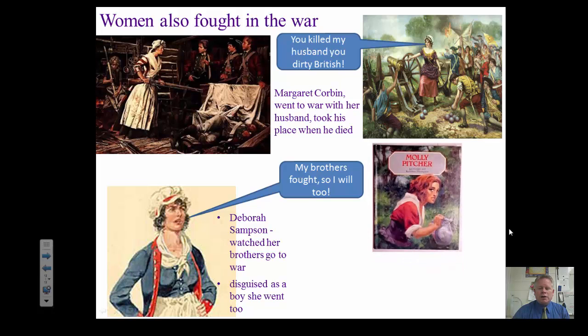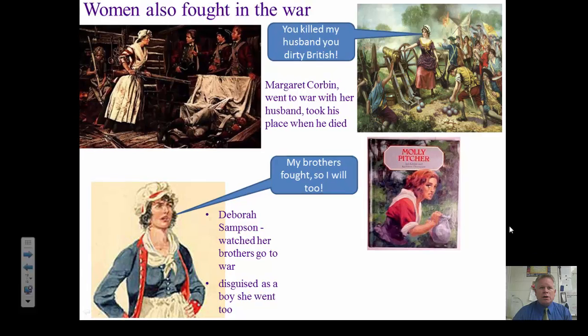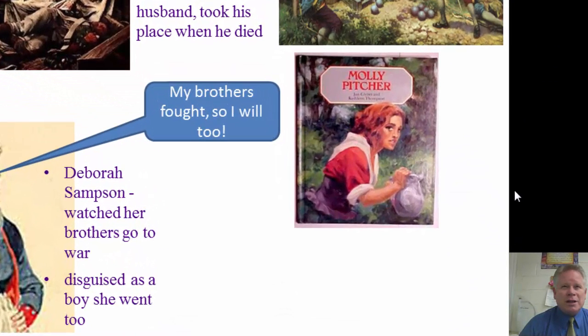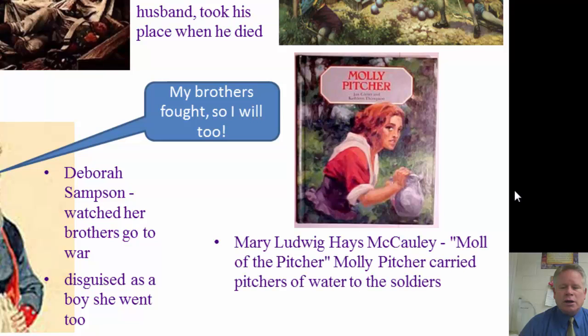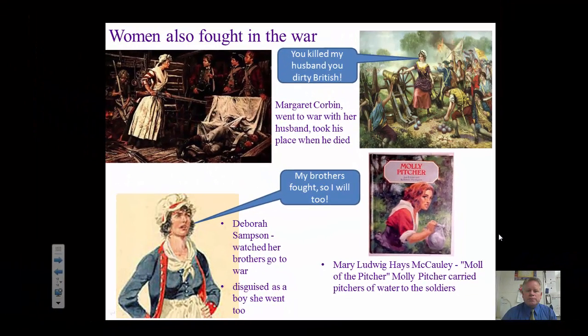And Molly Pitcher was part of the war. The word maul means to carry, and she was the maul of the pitcher, or the carrier of the pitcher, so her name kind of just morphed into Molly Pitcher. Mary Ludwig Hayes McCauley, maul of the pitcher, or Molly Pitcher as they called her, carried pitchers of water to the soldiers.